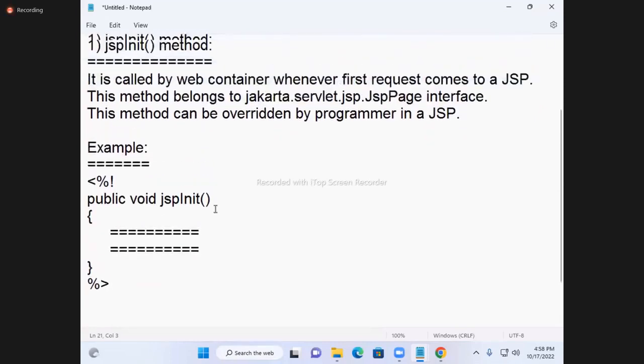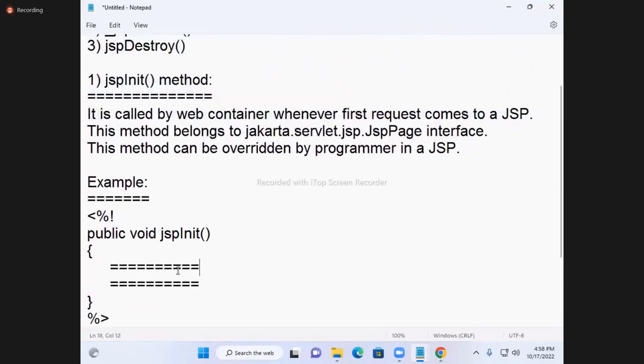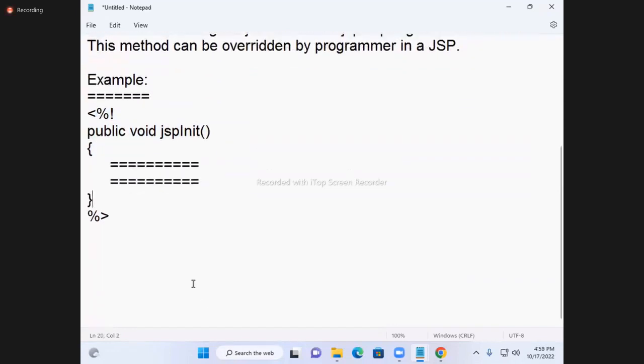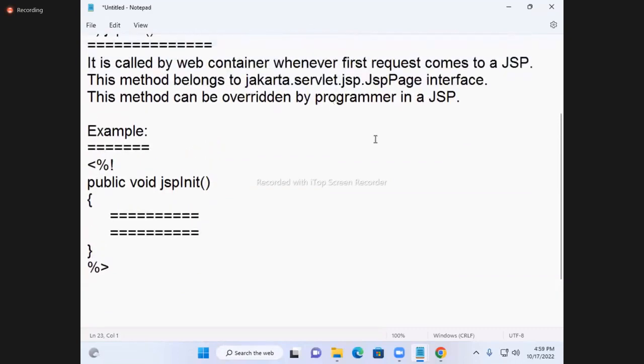Say, for example, this method can be overridden by the programmer in a JSP. So like this you have to write. Declaration you have to write. This method you have to override.